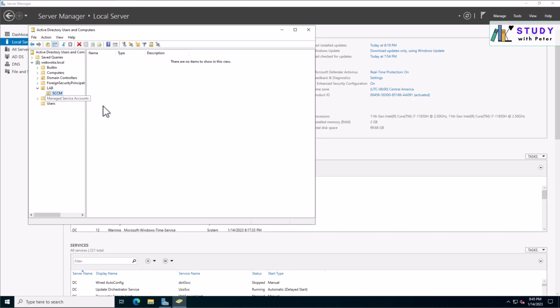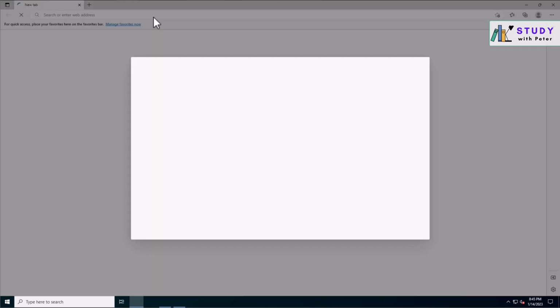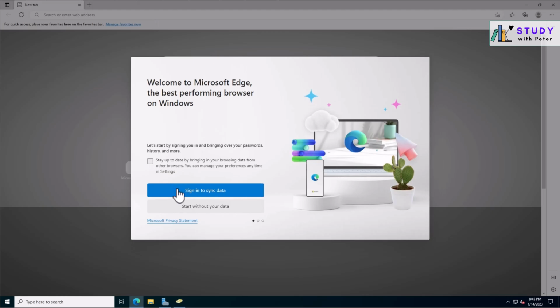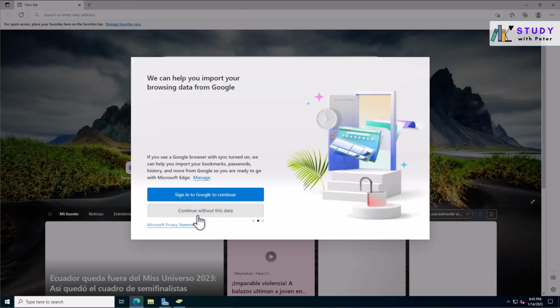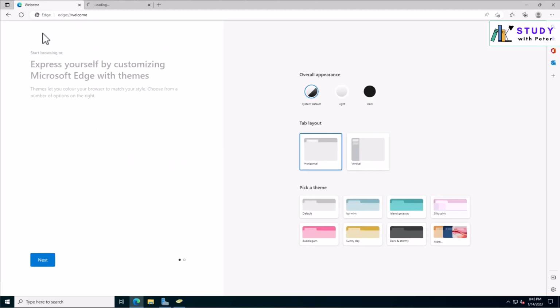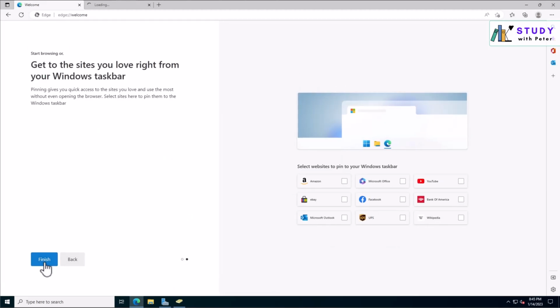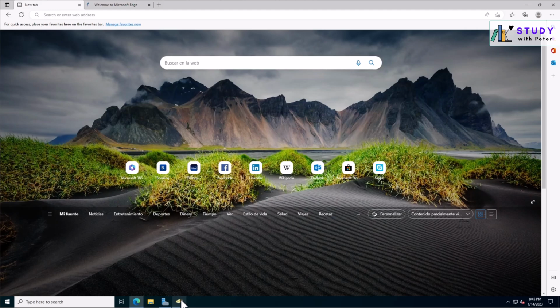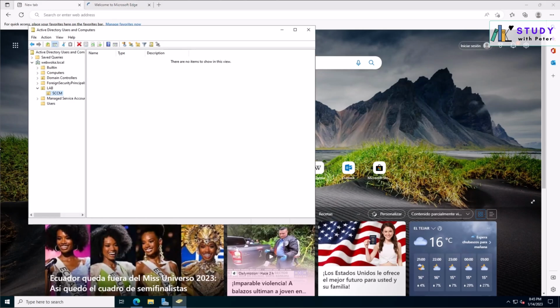If you want to know a little bit about organization units, I'm going to leave that as an assignment for you with this video. I hope you know what it is, but you can do some research about it so you know what it is used for and why we need it. So let's get started here, creating an account.